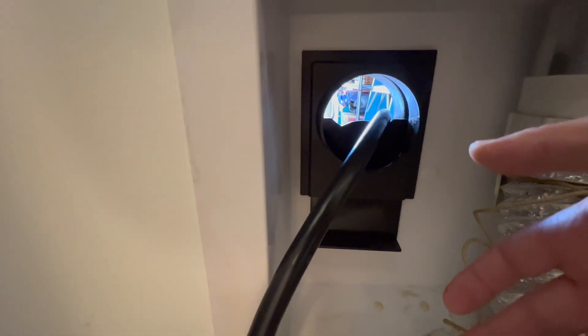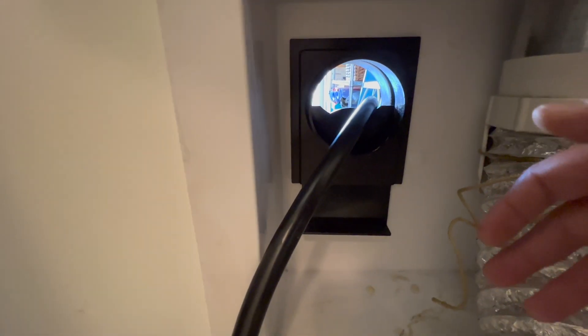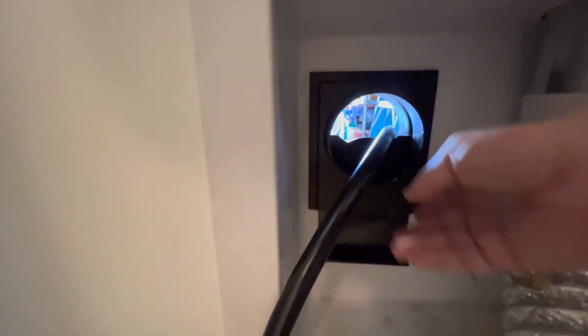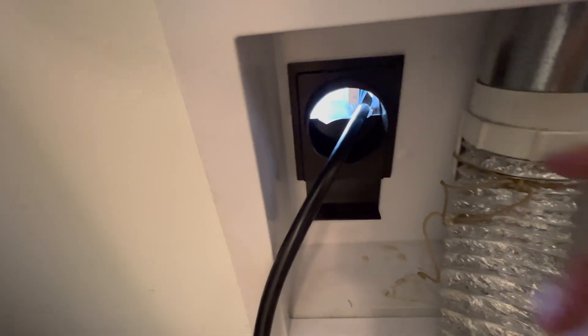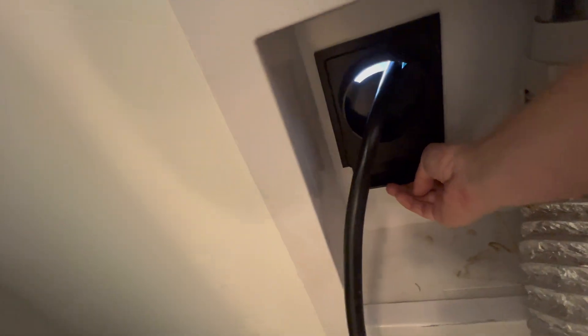So just to show you what I did here — this is what I was talking about where having the dryer plug on one of the walls in the garage makes this a lot easier. I had this little section back here and it's just a thin little piece of plastic between the garage and the laundry room. So I just decided to put a little hole there, and I can just pop it up when I have the cord through, and when it's not in use I can just close it all the way up.